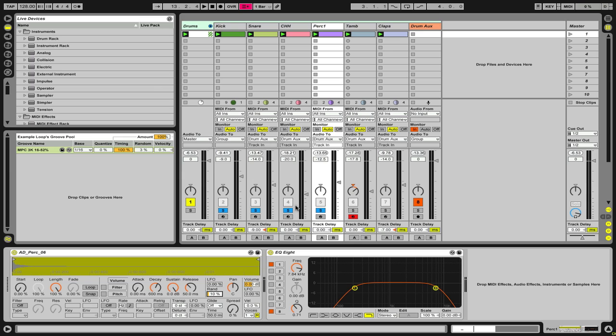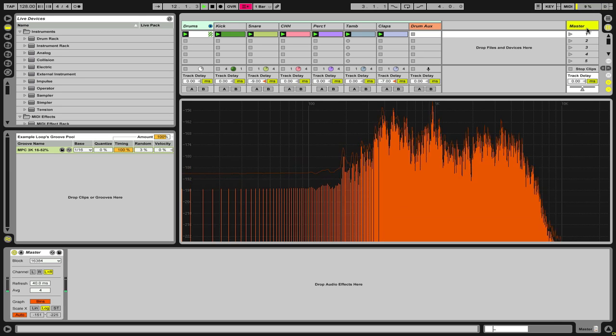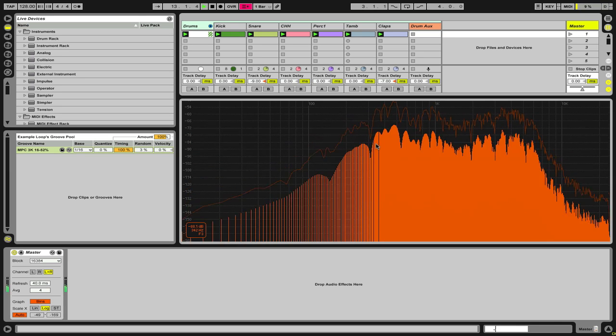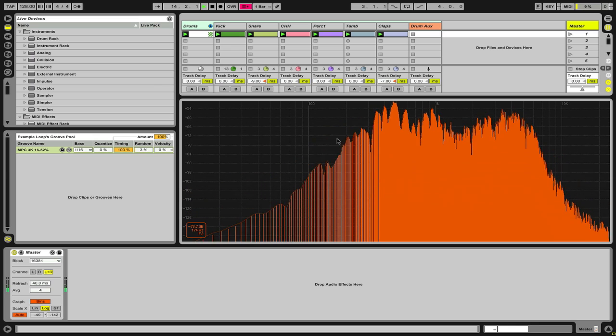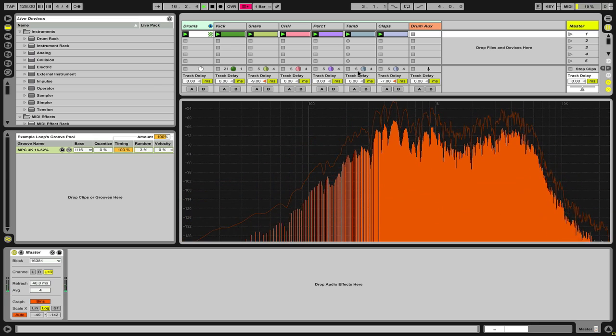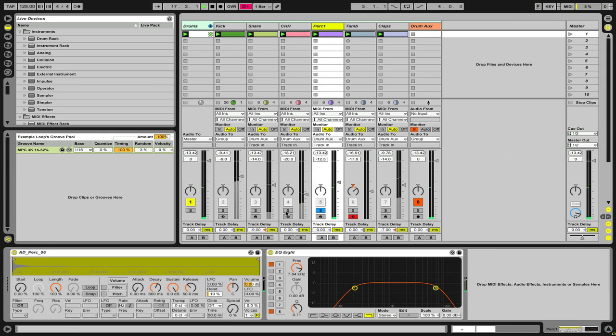The other thing I did, let's solo this by itself, is I rolled off the lows and the highs, as you can see here. Now the reason I chose 213 and around 8,000 is because if you listen to it and throw it on a spectrum analyzer, that's where I saw it was starting to roll off on its own. So I just helped the roll off more, and it makes it sound a lot more connected with the loop.